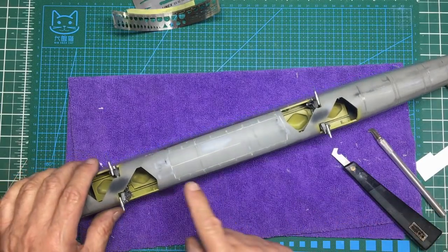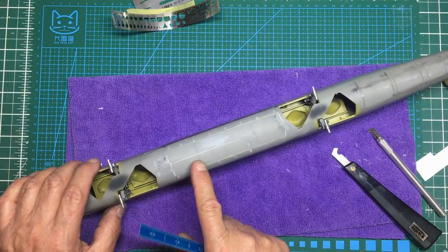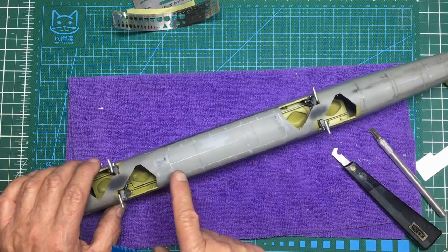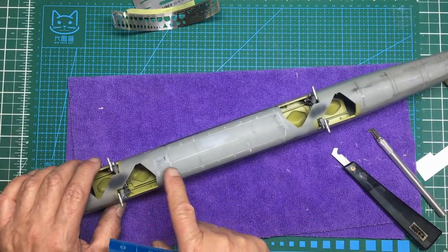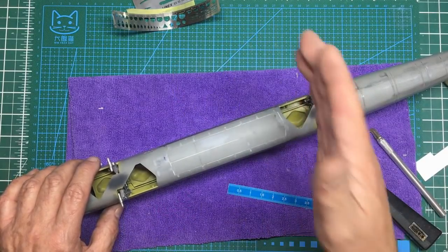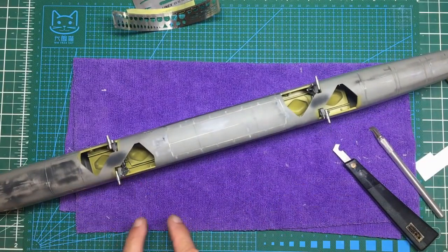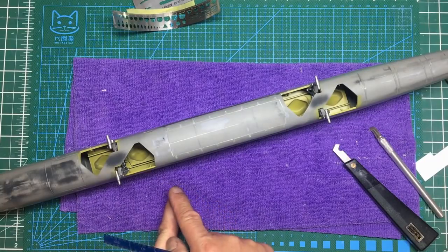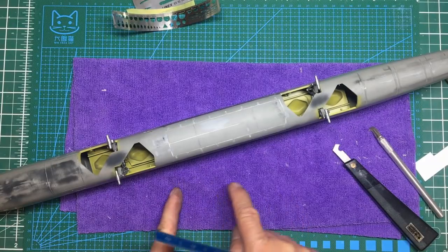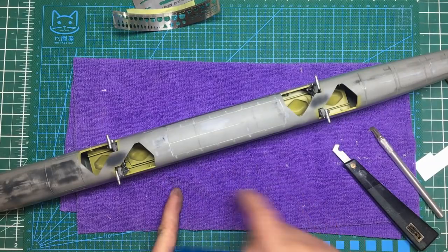A little thing with engineering, if you work from here, if this is your datum, and you've done a line there of 30 millimetres, and then you want to split this in half, don't go 45 millimetres from there, go 70 millimetres from there, because if you've got a mistake here, you'll copy the mistake here. So if this line is slightly out, and then I get it slightly out again, and then slightly out again, by the time you get to the end, you've used up all your tolerance. It's like if you're doing holes, you've got your datum hole here, this is zero, and then you've got a hole every 25 millimetres, don't go 25, 25, 25, 25, you go 25, 50, 75, 100.